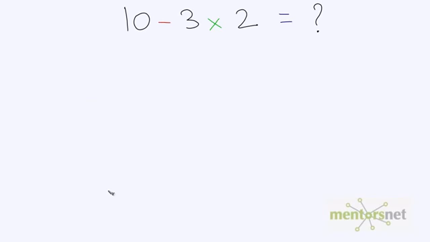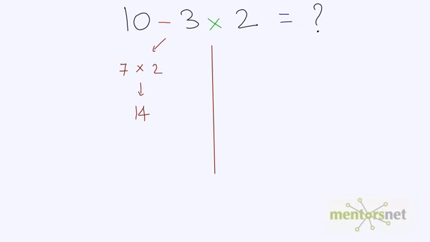So suppose that right now we don't know anything about the BODMAS rule and we have to evaluate this expression. There could be two ways of solving this expression. One way would be to solve this subtraction operation first and then do the multiplication, or another way could be to first solve the multiplication operation and then do the subtraction. So let's do it both ways. First I will do the subtraction operation here. So I get 10 minus 3 is 7, times 2. Now the multiplication operation. So 7 times 2 is 14.